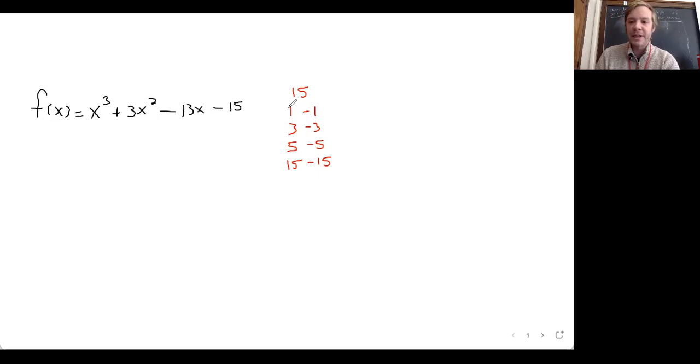So I want to just start with my easiest numbers. I'm going to start with a positive 1, and I'm going to plug positive 1 in for all of my x's. So I'm going to rewrite my function, but I'm going to leave the x's blank for the moment, and then in a moment I can write my positive 1 in those parentheses. And I tend to always start with positive 1 because positive 1 is probably the easiest number to work with, mathematically speaking.